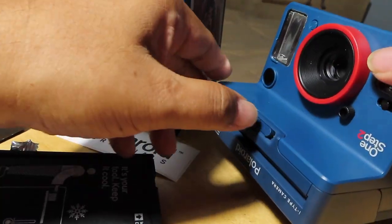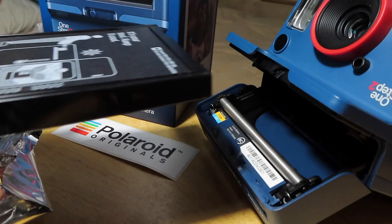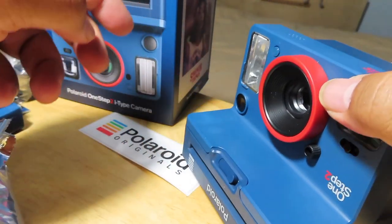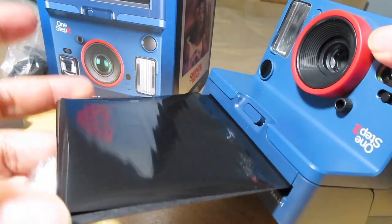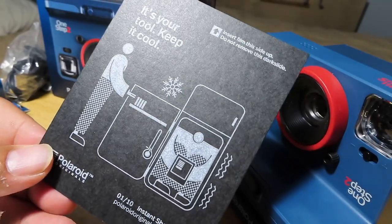So, from what I understand, you slide this over, opens up like so. And hopefully I'm doing this right. You slide it back, close it up, and I think that's how it goes. So what do I do? Take that off. Yep, so that was the top cover sheet.